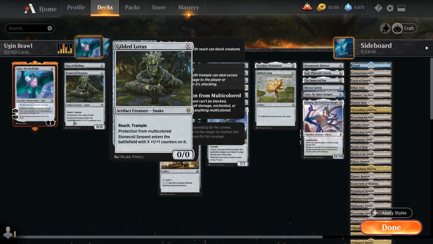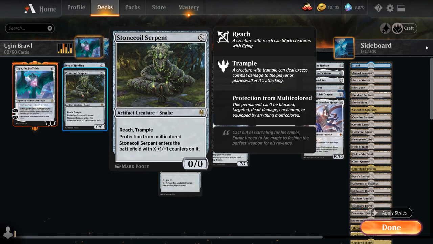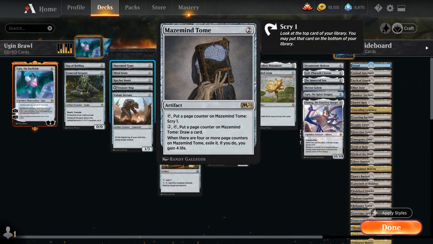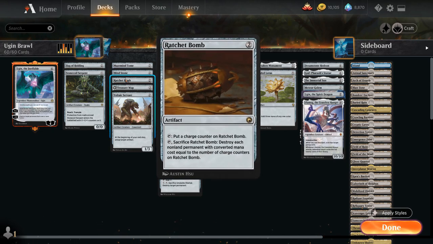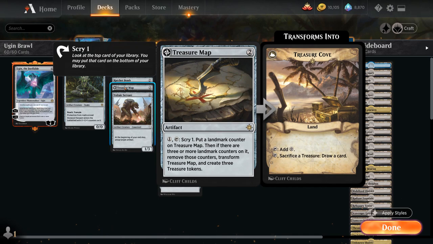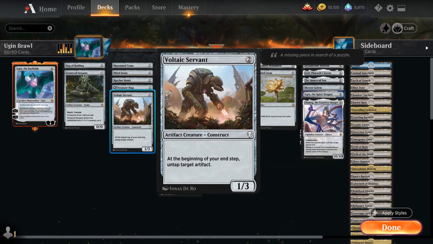And then at 1 mana, we've got Bag of Holding for a bit of card selection. Stone Cold Serpent gives us a nice mana sink and we can play it at any spot in our curve. At 2 mana, we've got Maze Mind Tome for more card draw and card selection. Mindstone for ramp, Ratchet Bomb as removal, especially nice against tokens, Treasure Map can also help us ramp and give us more card selection, and Voltaic Servant has a ton of synergy in this deck with plenty of artifacts we don't mind untapping.